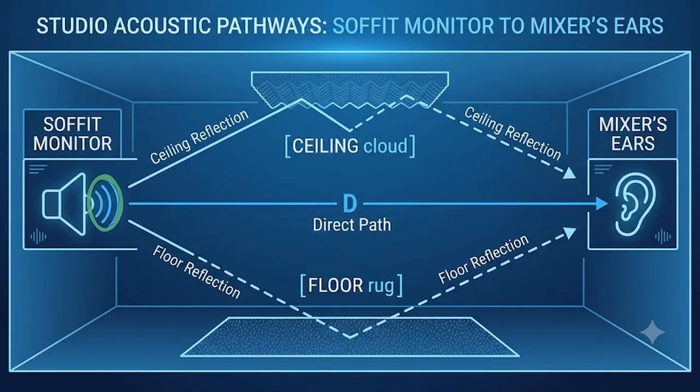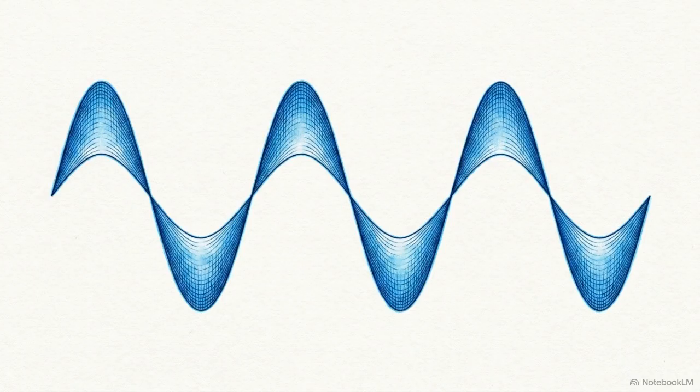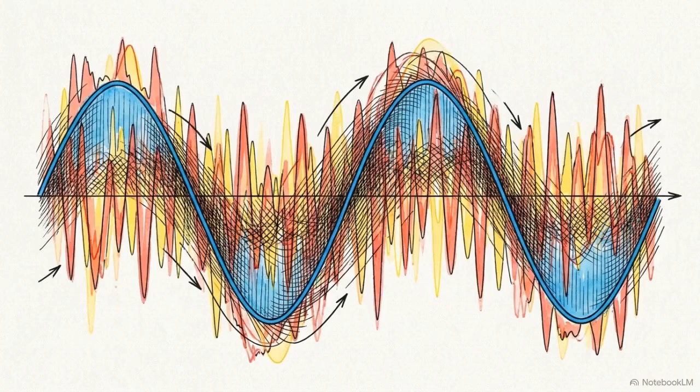This diagram highlights the direct path carrying the raw spectral balance. But because speakers radiate energy in multiple directions, indirect sound waves split off, traveling a longer physical distance to bounce off the ceiling, floor, and walls before reaching the listener. This delay is significant because while direct sound represents the audio accurately, reflected sound acts as a secondary, late-arriving signal that corrupts what the engineer hears.